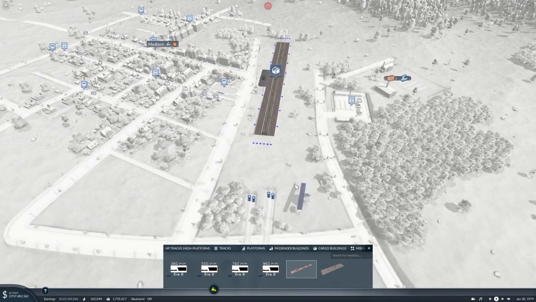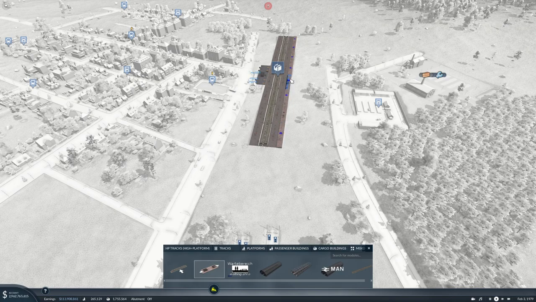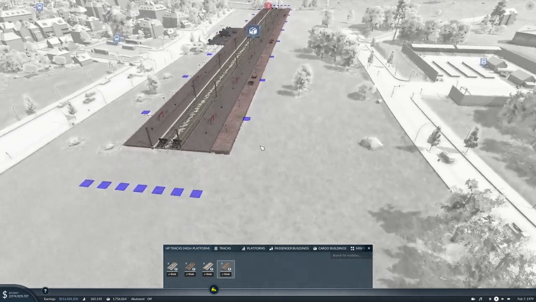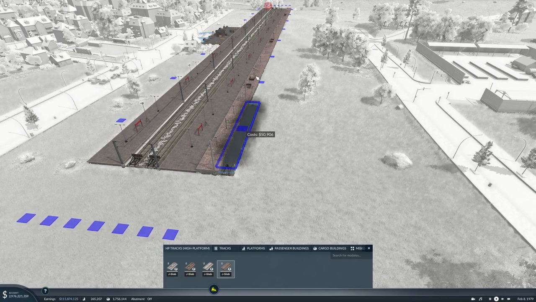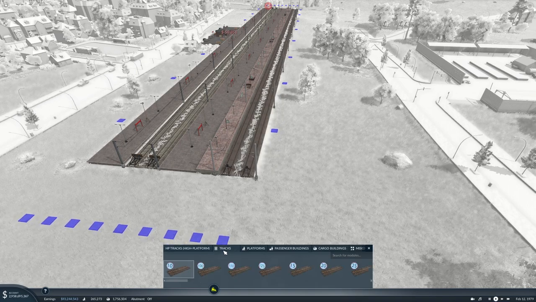Platforms, passenger. Let's use some different platforms. Okay. We need an underpass thing. And then we need tracks. I wonder if this will work. There are catenaries, right? Yeah. Okay. And then platform.